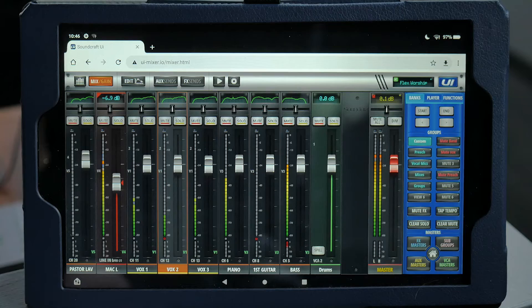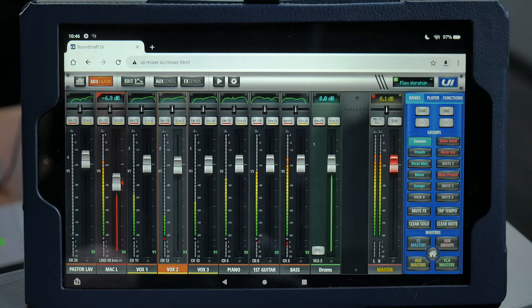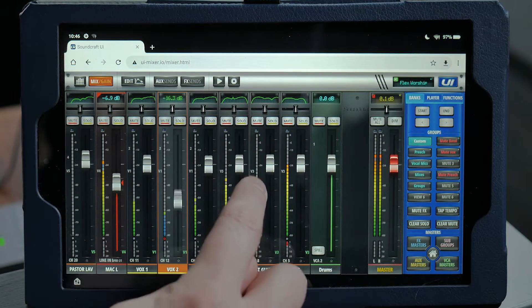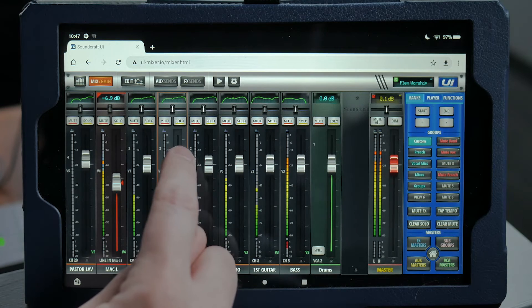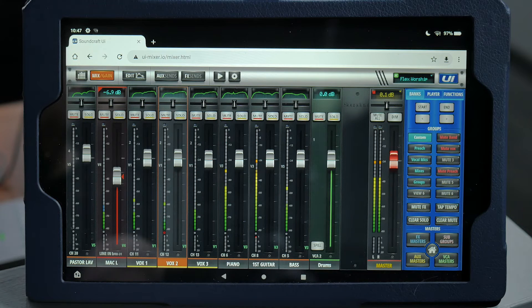Let's talk about the faders in the main window. Each one is labeled, so you can easily tell what's what. Operating the faders works just like you'd expect — tap, hold, and slide. If you feel like your hands are getting in the way, you can move your finger to the side while holding to get a better view. If you tap and hold still on the fader for a couple seconds, the fader will glow blue and give you very precise control over the level. The faint blue line on the faders shows the post-gain level — that's the input level set in the reddish gain view. The bright yellow-orange line is the output level of the channel — that's the main thing you need to pay attention to. There are also master faders for our aux channels, which you can see by tapping the aux masters button.